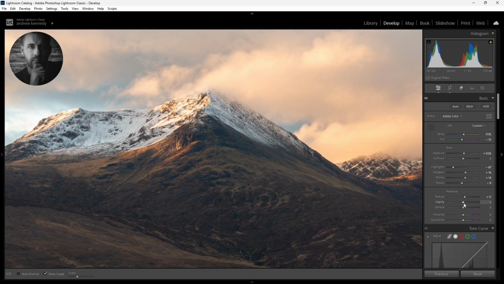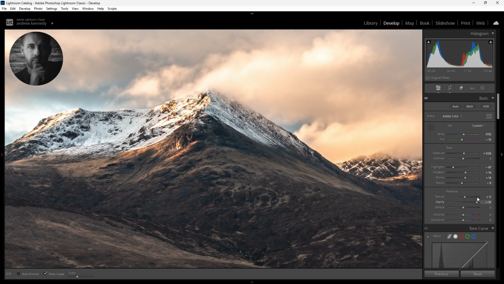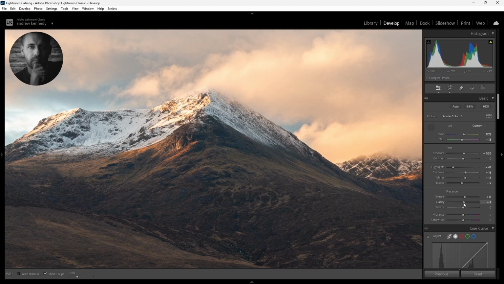Clarity is actually a good one. Again, it's something you use very, very minutely. It kind of adds depth to the image. So if I was to bring this up, you can tell what clarity does in the overall image. It does kind of sharpen it as well, but again, I don't really play much around with this, so I'm just going to raise it ever so slightly. Again, nothing too much, because it will start to ruin, and it also makes everything look a bit too harsh.